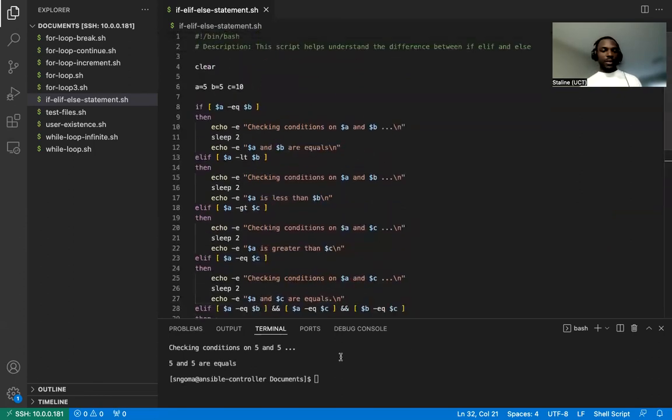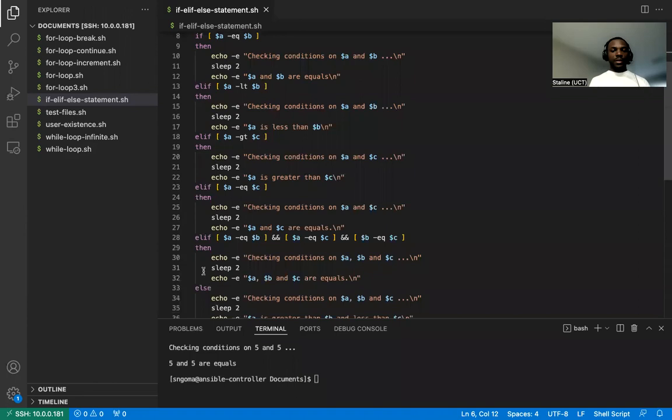Okay, so now let's put that condition. Let's take the first one here, the one where we wanted to see if it is going to pick up the first statement. So now with the first statement, when we type enter, it checks and sees that 5 and 5. Oh, we already did that. Now let's put 5, 5, 5 everywhere and see if it's going to pick up on this one here. All right, so now it is checking. I think we need to do something.